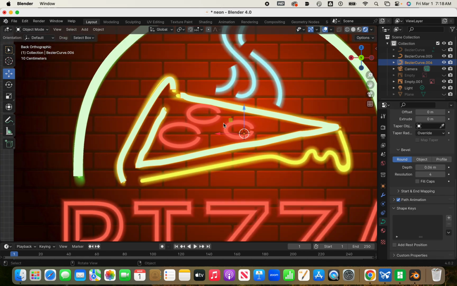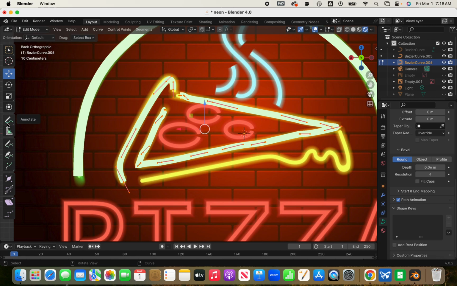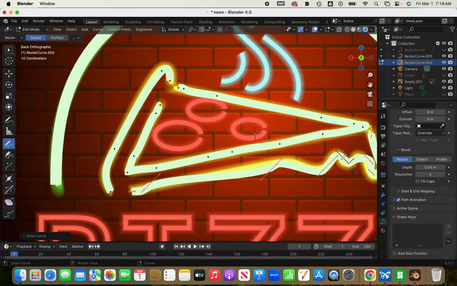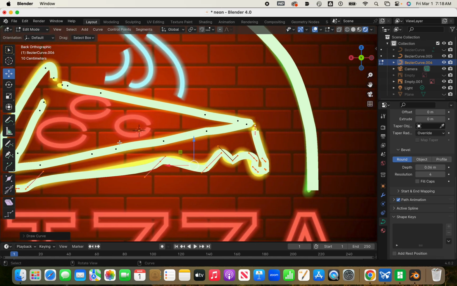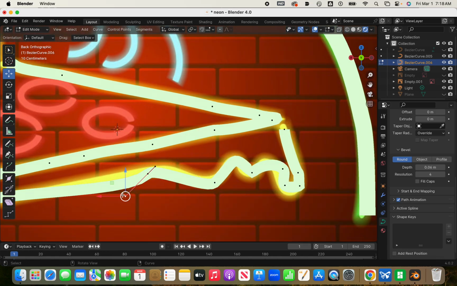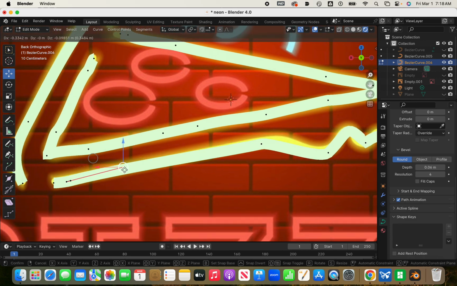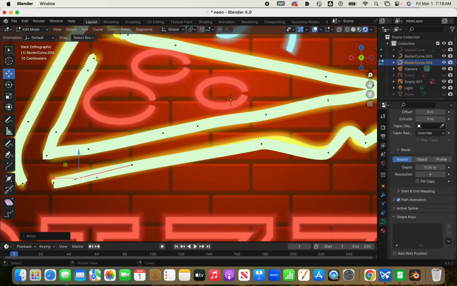And then you go back into tab. We're going to use the draw, and I could draw the rest of this like cheese. And then again, we could just straighten out and fix the parts that we want to fix just by moving these points around.